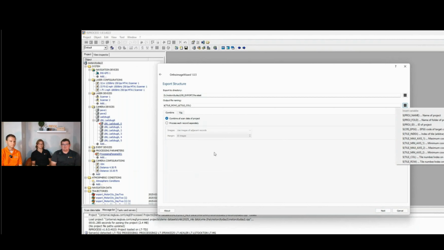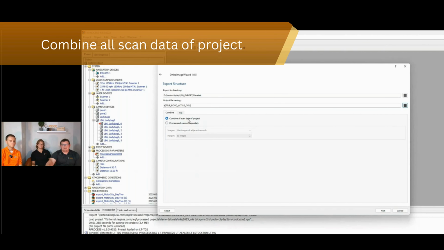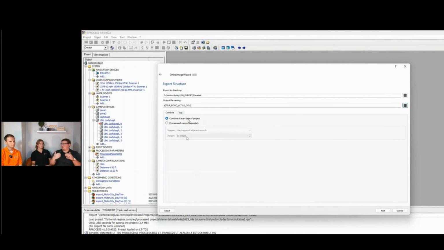I'm using some hotbars there to name them properly. One important thing here that I am clicking is this combined all data from the project. What this does is it actually picks adjacent records. So if I have 5 lanes worth of data and I click this, it's going to calculate each of those lanes with the imagery from the next lane and actually merge them into one image, which is really nice. Because you're going to have some weird lighting differences if you do an individual lane, as well as some blackout spots. So having this clicked will completely eliminate that.